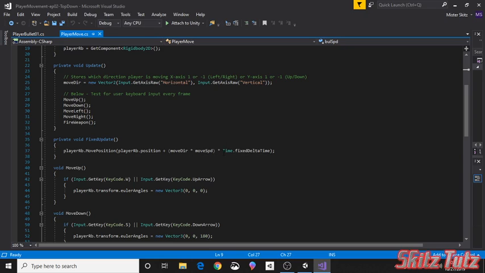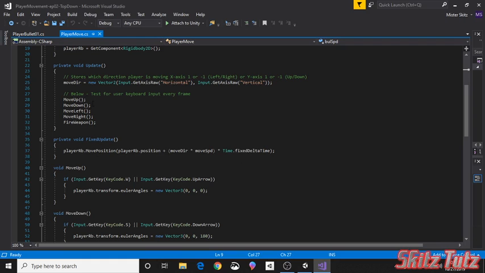Now Time.fixedDeltaTime is like Time.deltaTime, but in the FixedUpdate, and this is what's really going to make the smoothness happen. This is the magic right here. After all of our calculations are done, which is a FixedUpdate, that's what a FixedUpdate is best for, calculations. So anyway, that's all there is to us moving.